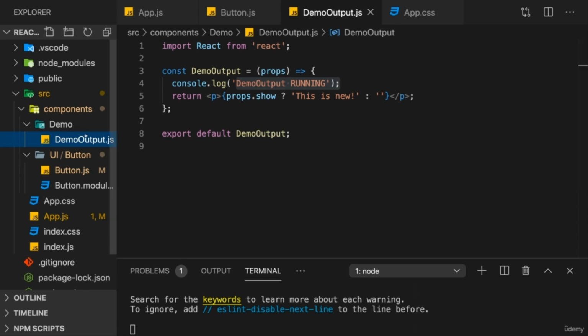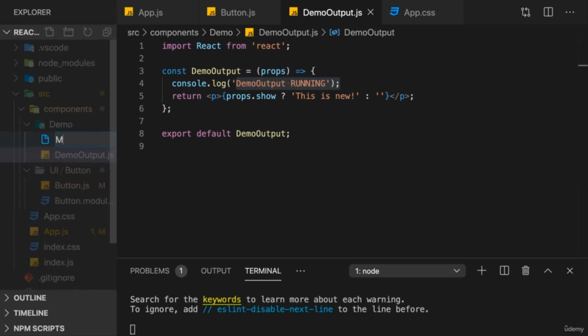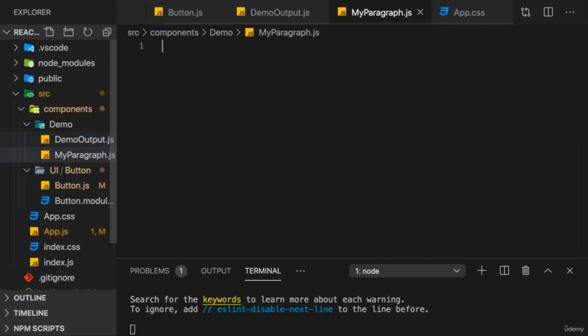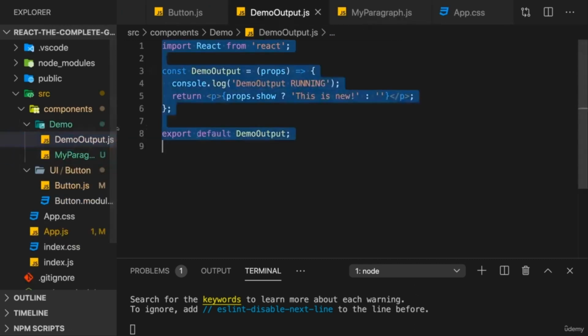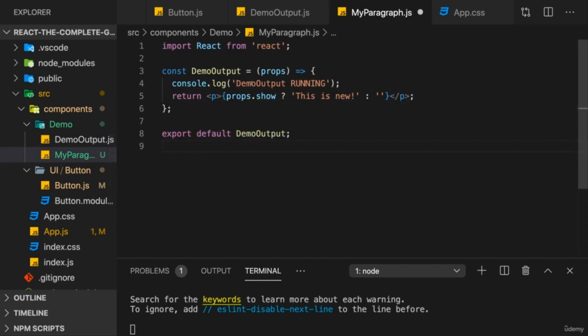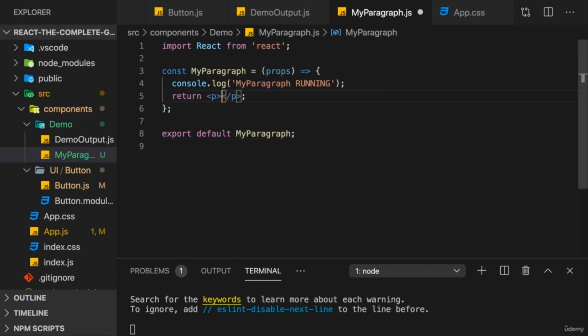Of course, and I can show this to you. If I add a myParagraph.js file here, where I essentially copy demo output, but I then simplify this, and here I have my paragraph also as a component name. And then in there, I just output a paragraph tag with props children in between.